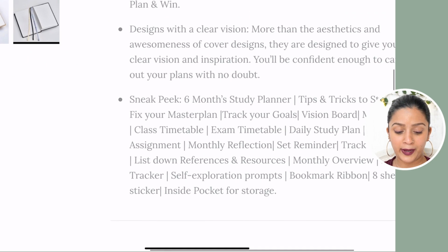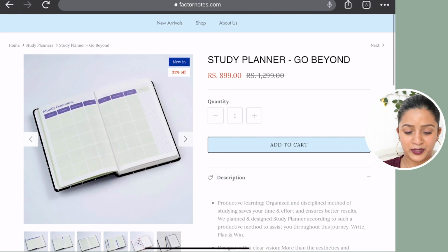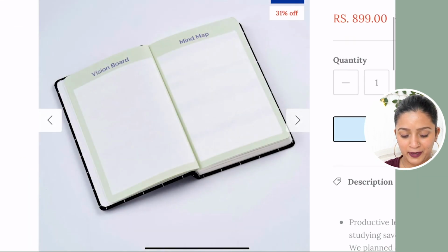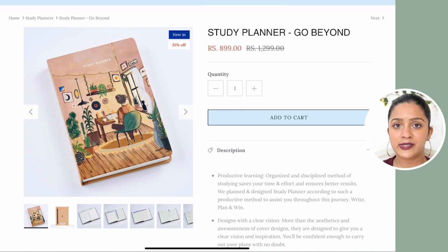Okay, so one thing to keep in mind, I'm glad I looked at it, is that this is a 6-month study planner, so you do not get an entire year for this price. So just keep that in mind. I wish they had written it on the heading itself, but yeah, such an amazing planner for students. Definitely get it if you're a student and you're looking at just a study based planner. This just covers it all.